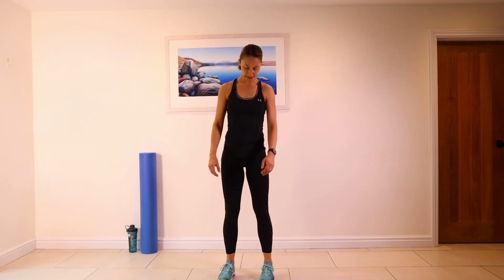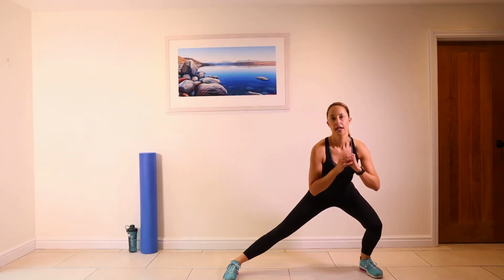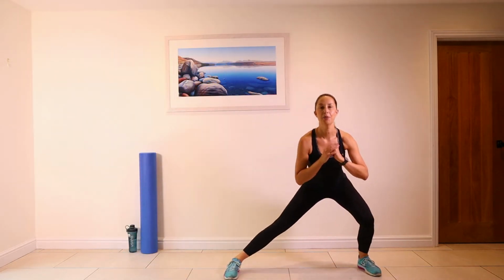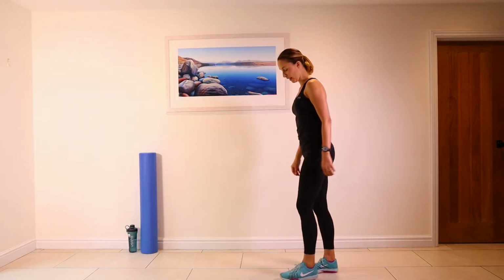Well done, you're going to bring your feet together. You're going to step up to a side lunge. So stepping up, bending the knee that's traveling out to the side. The leg that's staying still, you're going to keep that straight. So you should feel a little bit of a stretch down the inside of your thigh, and the leg that's traveling out, you should feel like that's doing a little bit of work. Good, a couple more, so two more, one more each side. One, two, awesome.